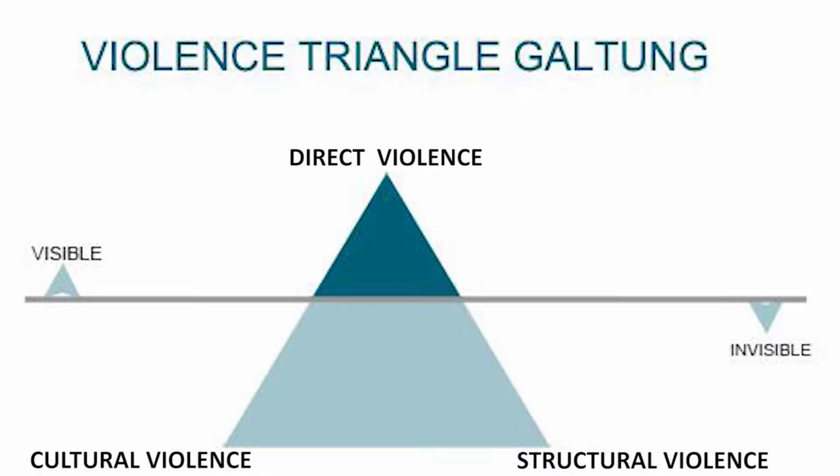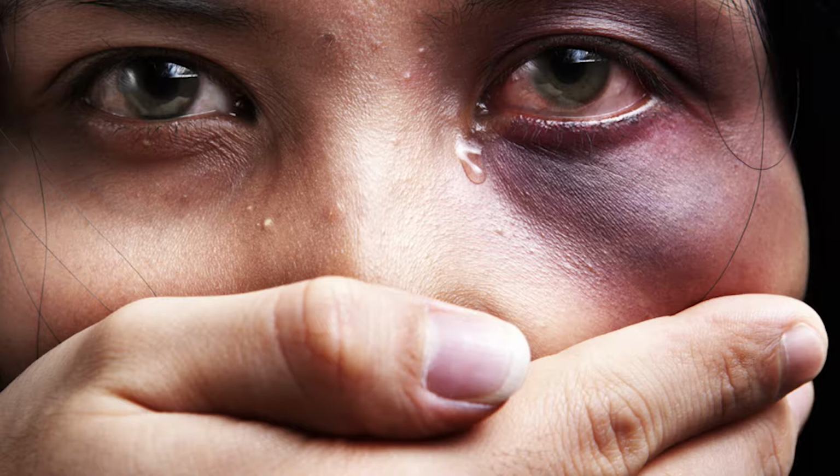The main typology given to violence by the Norwegian theorist Johan Galtung presents three main types of violence. The first one is direct violence, the second one is structural violence, and the third one is cultural violence. So let's try to understand what this means. Firstly, direct violence. Direct violence, as you can understand from its name, is physical or sexual violence which directly affects one person with severe harm and damage. Direct violence usually occurs in interpersonal violence or self-directed violence. We will come to that later.